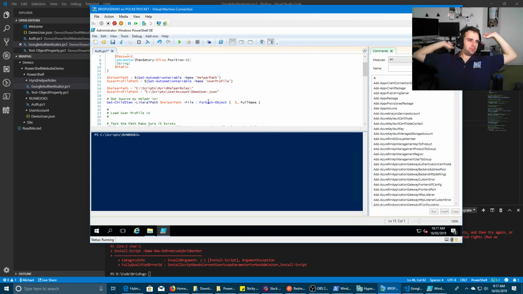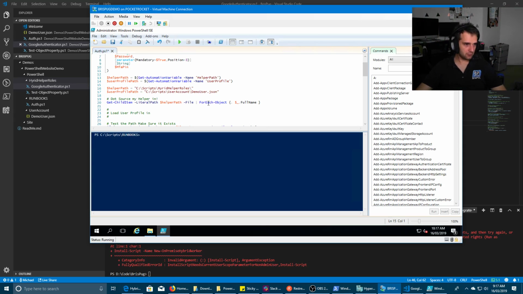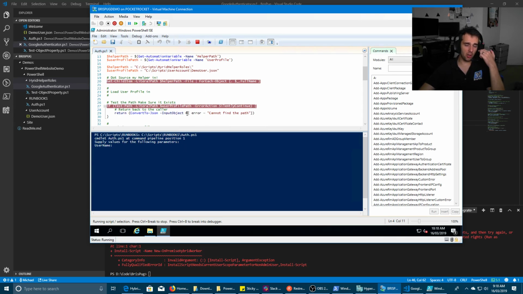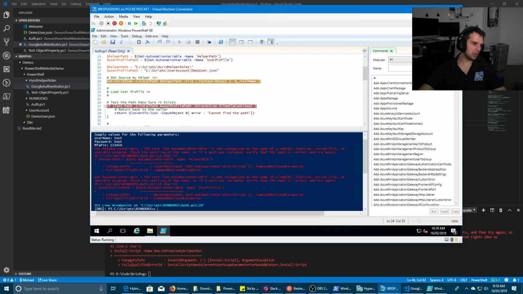So once we've done that, now we can actually test our product, make sure it works. So let's whack a debug item in there. Let's test these items. So first thing, obviously it compiles. That's always a good start. What's our username? We'll just step through. We're just going to go test, test, and the pin is 1, 2, 3, 4, 5, 6. Get automation variable doesn't work because we're not running this inside a runbook, but we've catered for that fact, so that's fine.